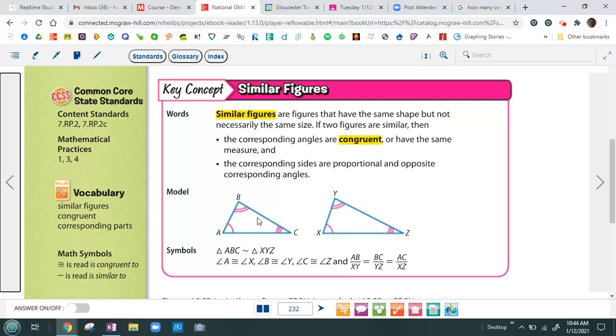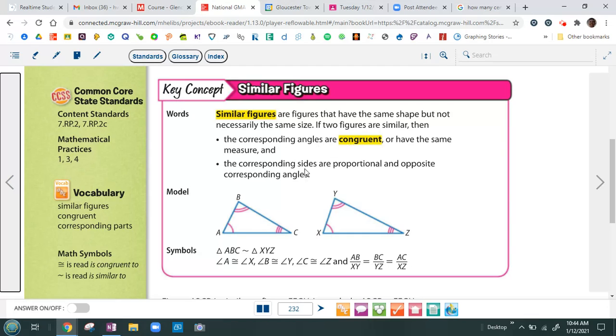But we have to talk about what it means to be similar to. So we know that this is how to write it, but what does it mean? The simplest way to say it is that it's two shapes that are different sizes but the same exact shape. Now let's define that a little bit. What makes them the same shape, even though they're different sizes? Well, their corresponding angles are congruent. The corresponding angles are exactly the same. They would measure the same if we used a protractor to measure them.